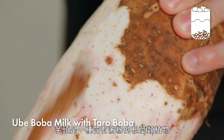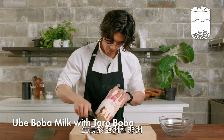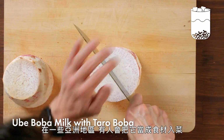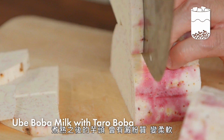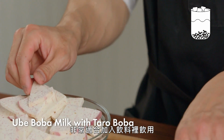Taro is a type of starchy root vegetable that's found in parts of Asia and Africa, and now South America. In parts of Asia, they use it as a savory ingredient. In Taiwan, it's got a long history of being used as a dessert ingredient. After we cook it, it'll be starchy and soft and perfect for adding to our drink.